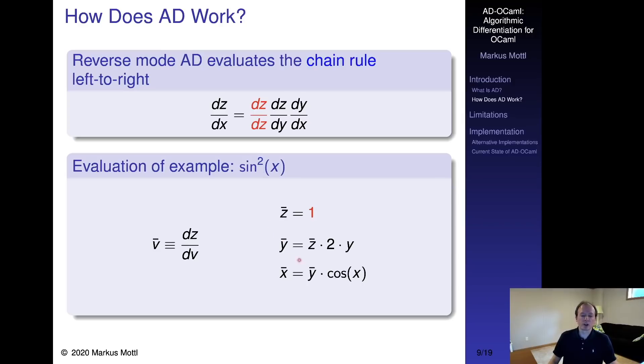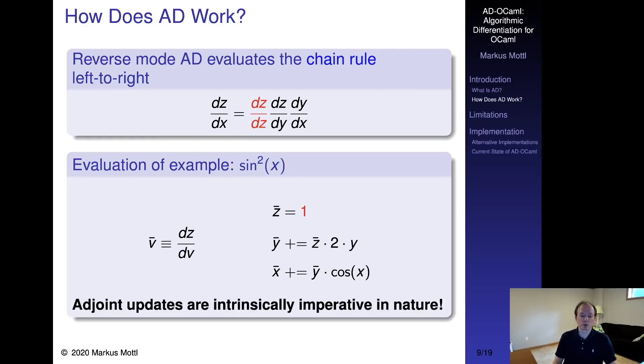A seemingly non-trivial observation is that values can be used more than once within a program. As a consequence, we actually have to add up adjoint contributions from all the users. This makes adjoint calculations intrinsically imperative in nature, with huge consequences for frameworks that were not designed right off the bat with support for imperative functions in mind. This is probably the single most important oversight in the vast majority of frameworks out there, including Owl. Even purely functional user programs may not work correctly or efficiently because reverse mode inverts the flow of your program and turns reads into writes.